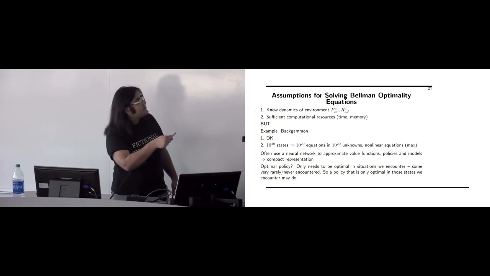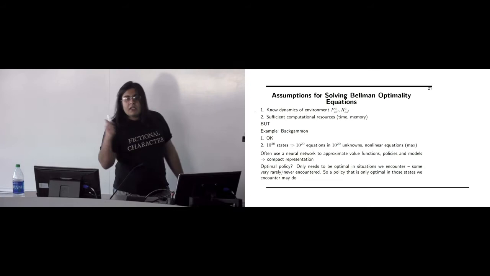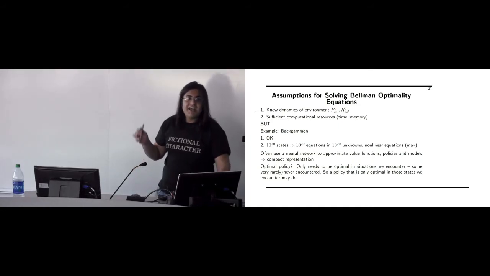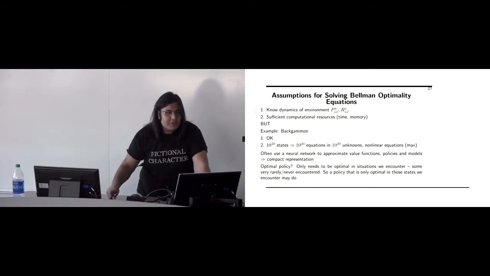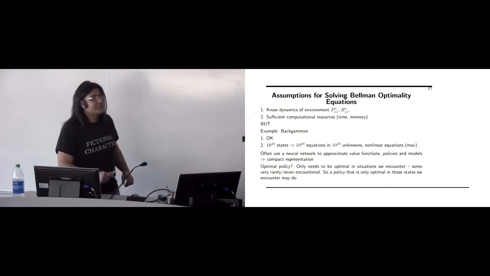Second, as your colleague said, sufficient computational resources are required. You need to have enough time and memory. One very important thing to notice when you read about dynamic programming and the Bellman equation, there's a proof that says dynamic programming always converges to optimality, but at infinite time. So if you have infinite time, you're guaranteed to converge to optimality. Do we have infinite time? Some people are thinking about it. Do we have infinite time when we are running a dynamic programming algorithm? We don't. So there are cases where reaching optimality is not possible using dynamic programming.